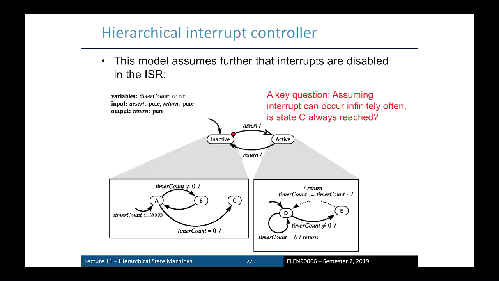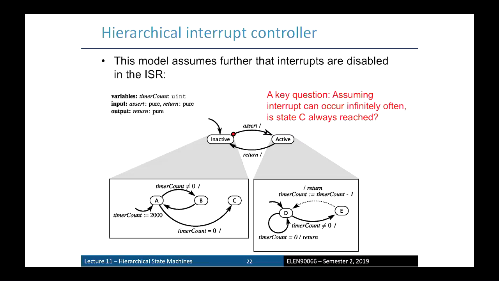Right, and the last thing is we have a history transition here. So we need to remember the state of where we are when the transition happens. And we've got 2 controls now, or guards, assert and return, to indicate whether or not we should be taking the ISR or we're coming back from it, to signal some external stuff.